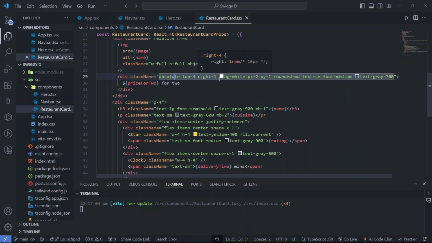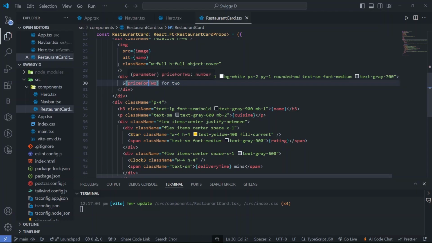And from the top how much it will be, from the right how much, and the padding, rounded, how much the text size, font how much it will be. This is simple CSS. And here the price prop will be displayed. This data is coming from the App.tsx, and this data we are using here.